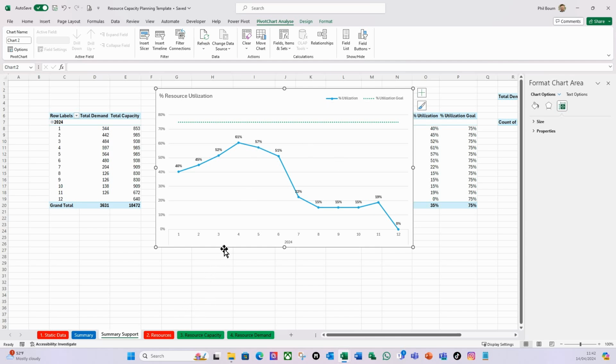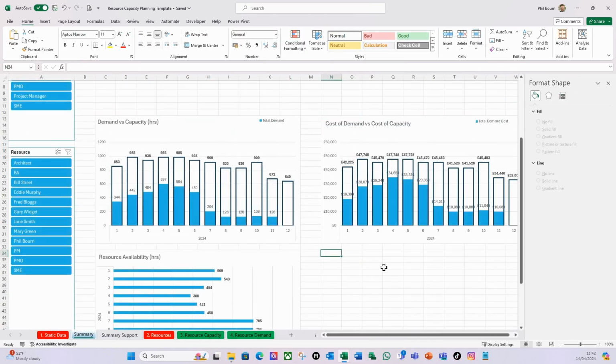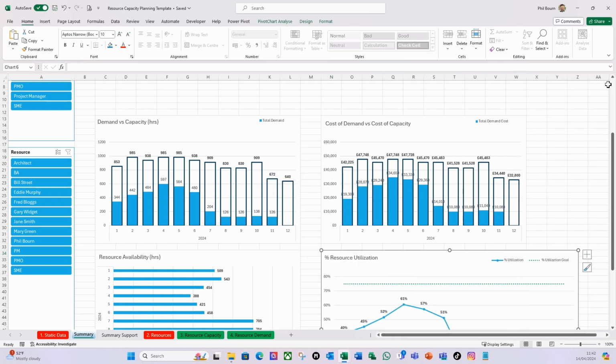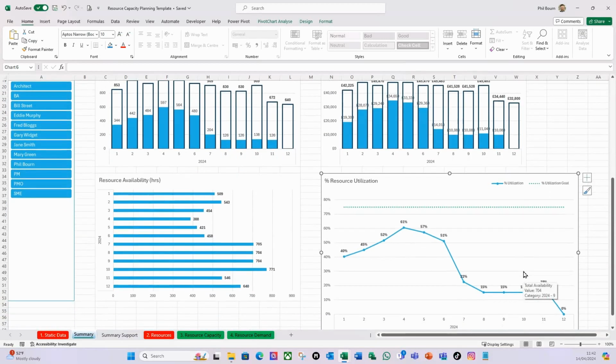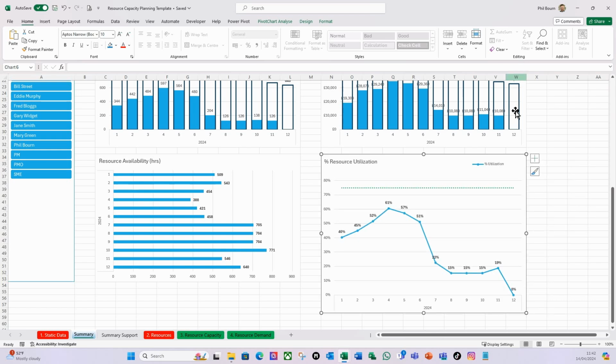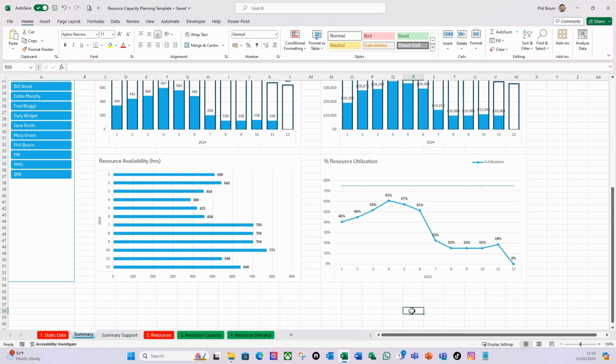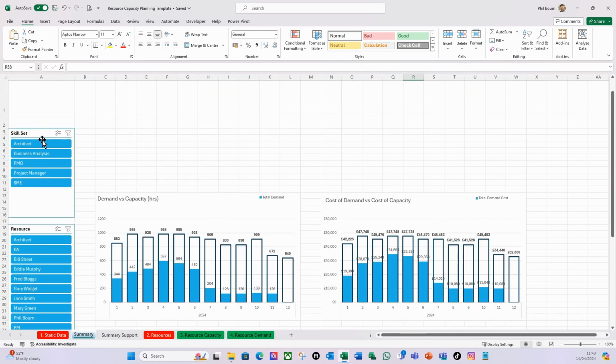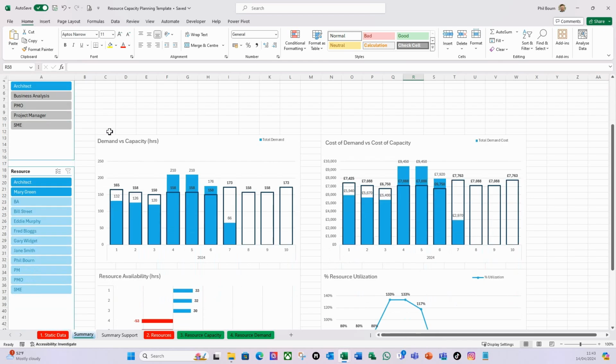I'm going to make sure I've got the whole chart selected. Control X to cut it, go back to the summary sheet, and do Control V like so. Let me just get rid of this here. Again, all I'm going to do is hold down the Alt key, select this here, and drag it to be there. So it clicks, and with the Alt key, it just snaps to the bottom of that row 53, like so. And there we go. Now, if I just test this, if I do architect, so there you go.